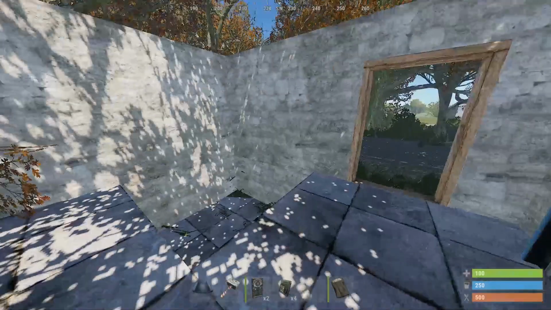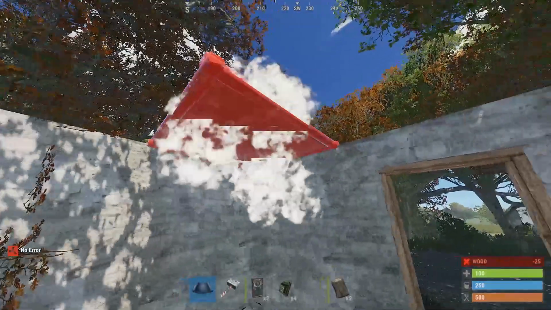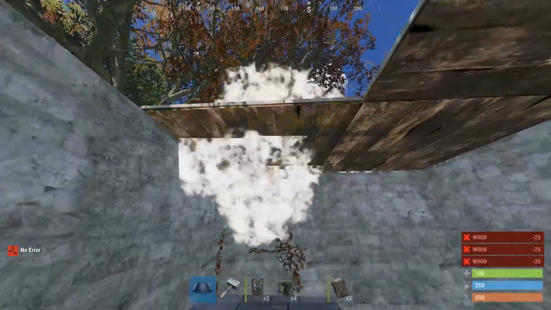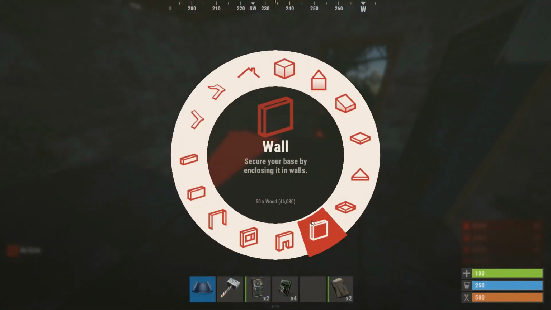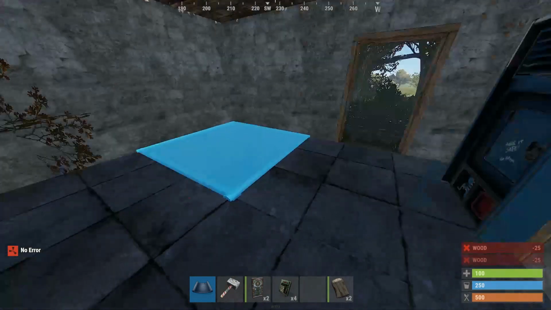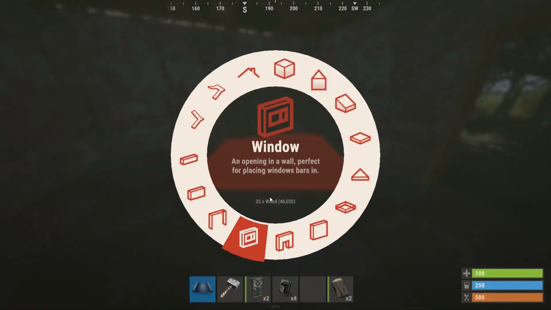And from here we just want to put on the roof and start building more of the interior. Now obviously if you are going to be doing this on an actual server, you'll want to do this a bit faster, and you'll probably end up making it out of regular wood first.